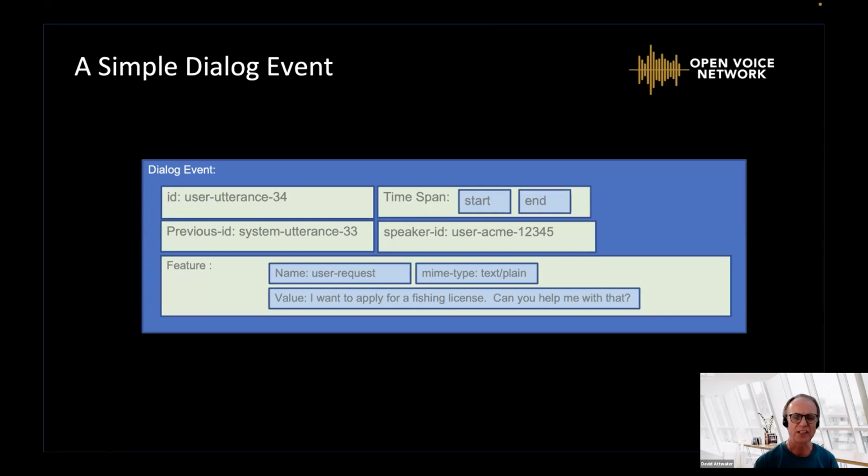And then this has just got a single feature. It's a text type. It's called a user request, and here's essentially an utterance that will be passing, let's say, from one agent to another. I want to apply for a fishing license. Can you help me with that? Well, let's just see how this packet then might be moving around in the system. If we can move on to the next slide.